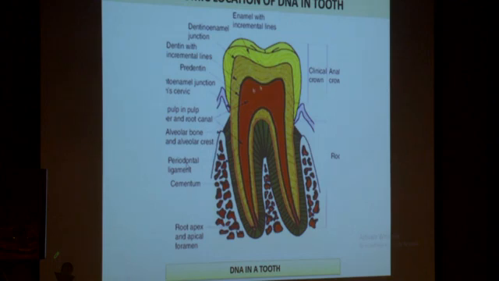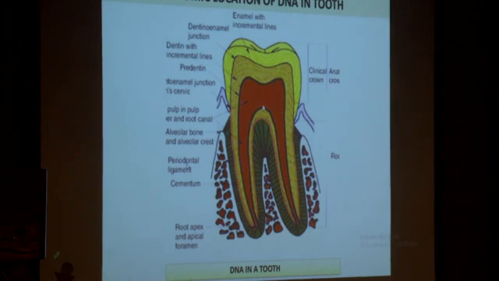But the major portion that is used here is the pulp. In this pulp, we have different types of cells. We have the fibroblasts, odontoblasts, epithelial cells, undifferentiated mesenchymal cells, and peripheral neural cells. A lot, and in addition to this, even the blood is there. So definitely you can get the nucleated components of cells from here, that is from the pulp.